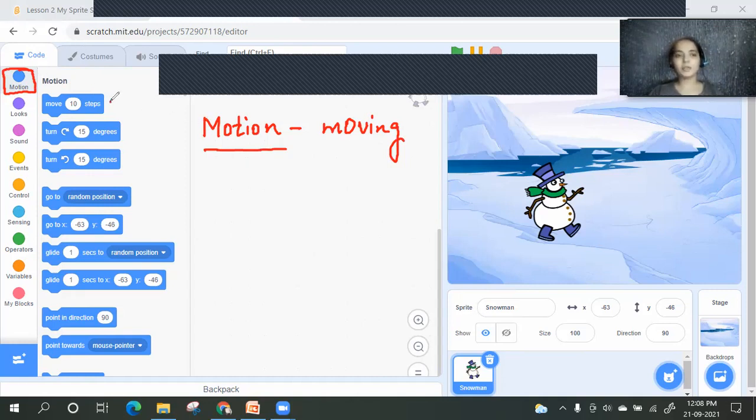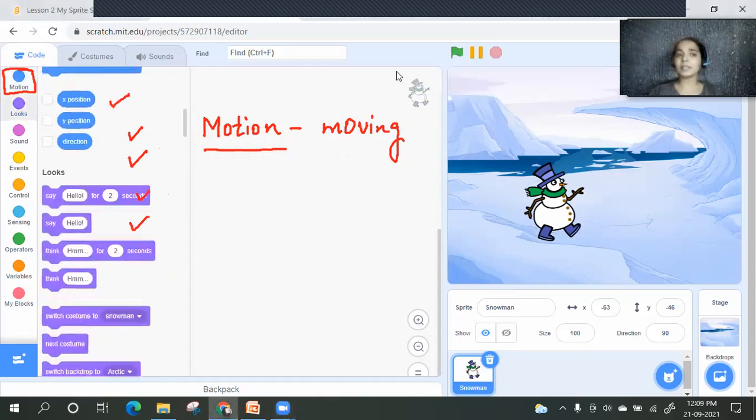If you see its code, it's moving 10 steps, turning 15 degrees clockwise or anti-clockwise, going to some random position anywhere on the stage, going to a particular position. All these codes are related to motion, to moving.